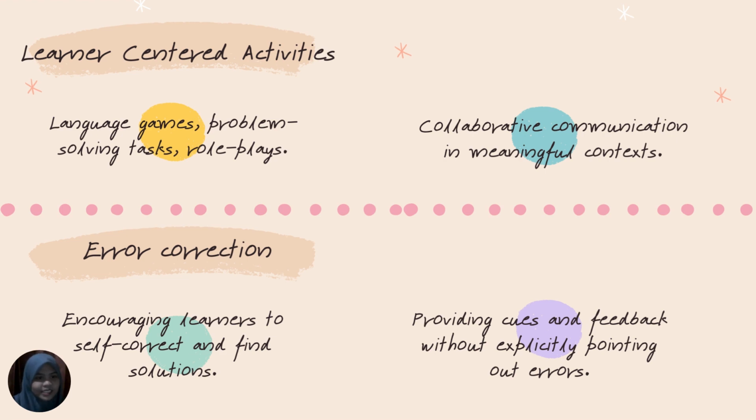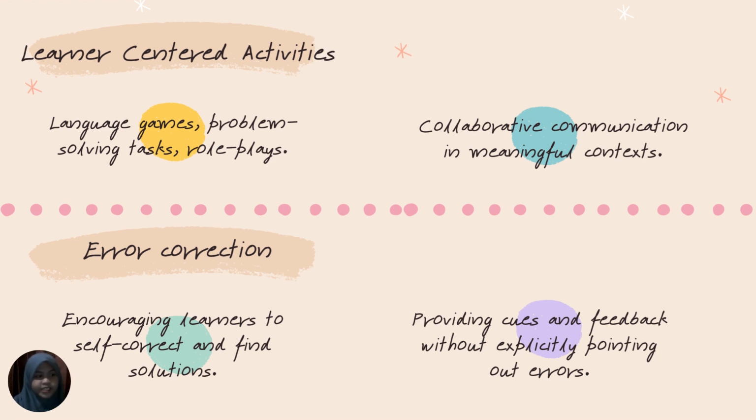And the next is learner-centered activities. Because the teacher is a facilitator, the learner must be more and more active in this activity. So how to make the learner more active? To make learners active, we can provide language games, problem-solving tasks, role plays, or collaborative communication in meaningful contexts. And the last is error correction.